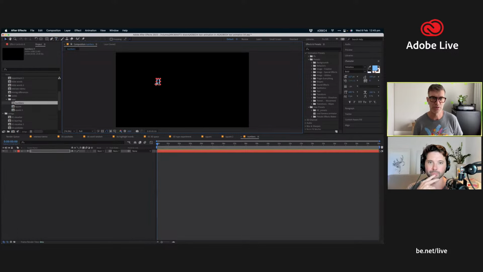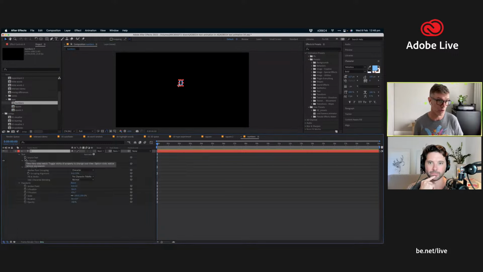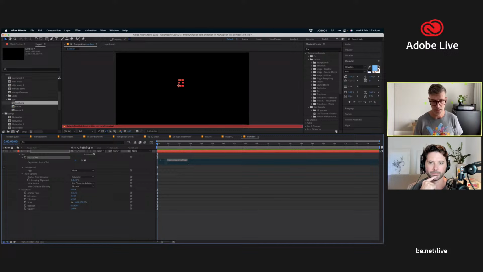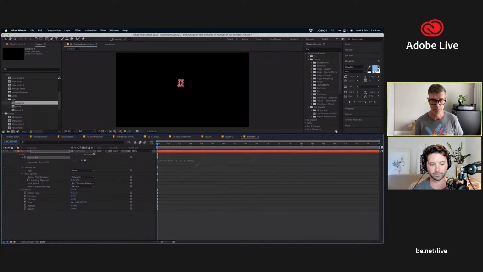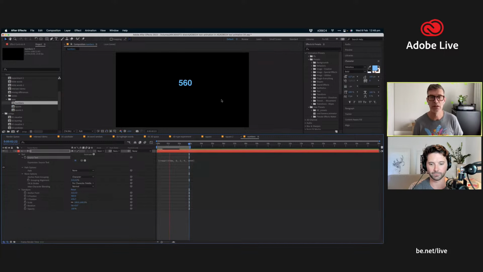So I could put in a super simple expression, option click on source text, and I'll just say linear time, starting at 0, finishing at 2. I want to count from 0 to 1000, for example. So now when I play that back, if I put the counter on there, that'll count up to 1,000. It takes 2 seconds to count up to 1,000.